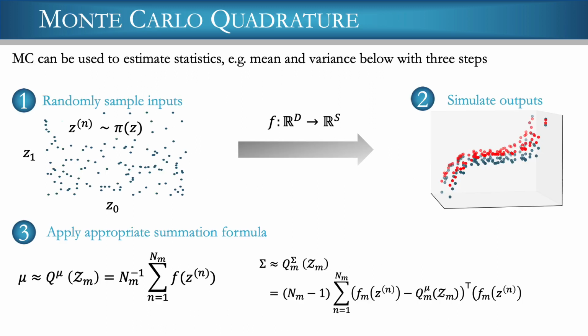To build multi-output estimators using a single model, we follow the same three-step procedure that I reviewed in a previous tutorial. Specifically, we randomly generate a set of samples of the input z, we then evaluate the model at these samples, and then compute the desired statistics by summing over the evaluations using the desired formula.